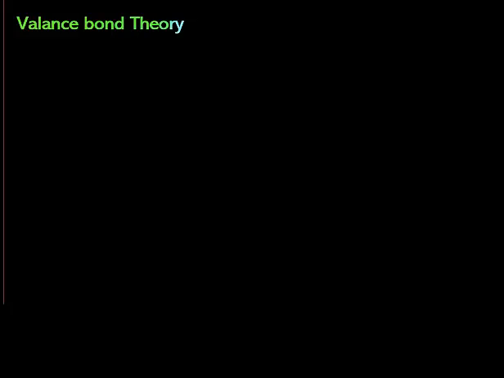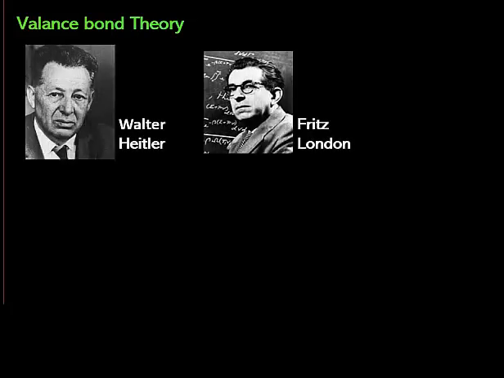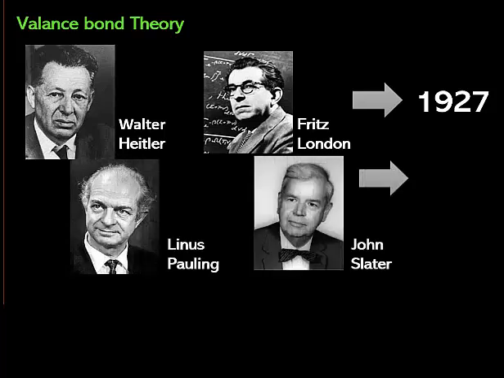Namaskar. Valence bond theory was first put forward by Heitler and London in 1927. They gave a theoretical treatment to explain the formation of a covalent bond and energy changes taking place in hydrogen molecule. This theory was further extended by Pauling and Slater in 1931 to account for the directional characteristics of covalent bond. Let us try to understand the energy changes taking place during the formation of a molecule like that of hydrogen molecule.